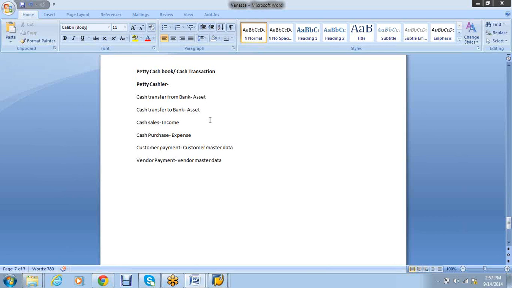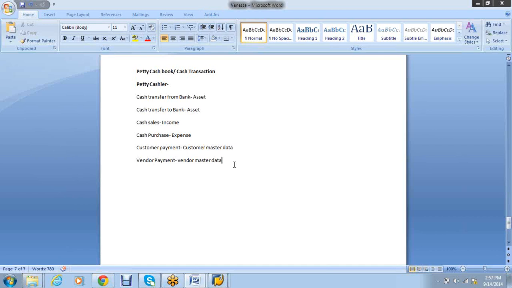In the document I think it's given as liability, that's why you're getting confused. Some student told me that I've updated it as liability somewhat. No, it is an asset. Always remember, cash from bank, cash transfer to bank, cash transfer to bank from bank, always asset.